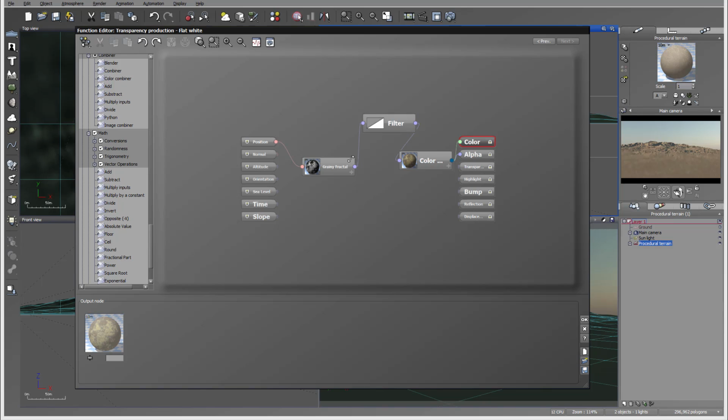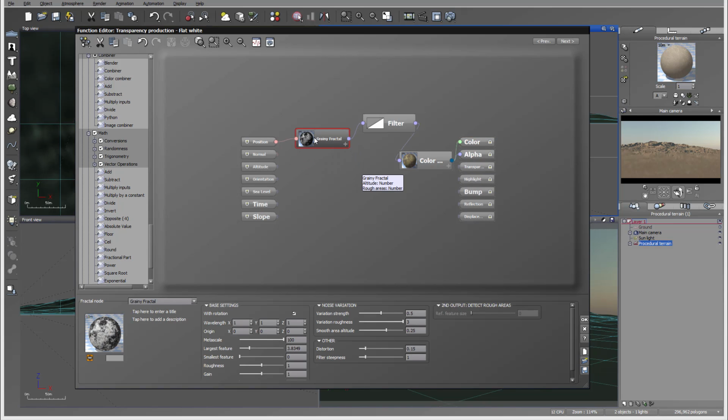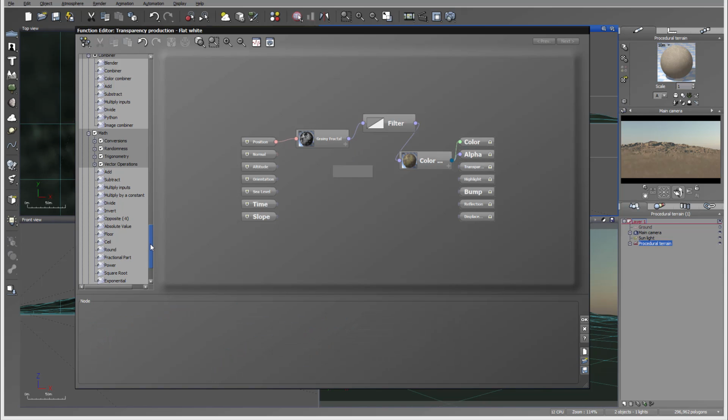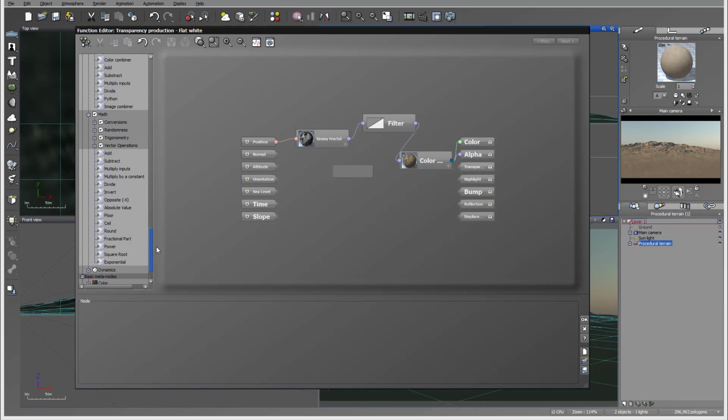So right here we have our transparency, and we can connect it to our grainy fractal directly, or actually, if we want to add it just on the edges, we can do a little more interesting effect. You remember we used a smooth map before, so this is what we're going to do as well.